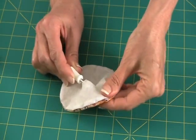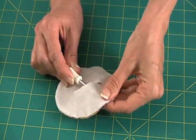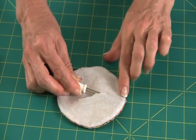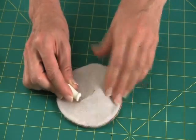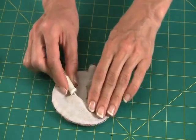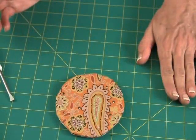And I had a place or two that I hadn't sewn perfectly, and I'm wondering if I'm gonna be able to tell. I think that's one right there. It pokes out a little bit. So that's why careful sewing is important, because then you want your perfect circles. So now we're ready for the next step.